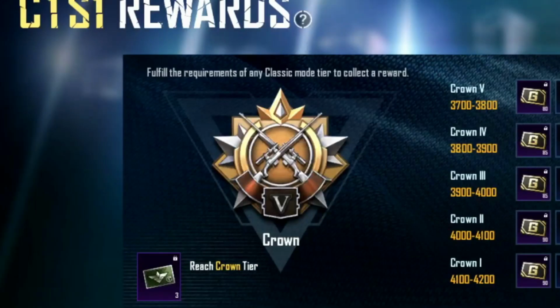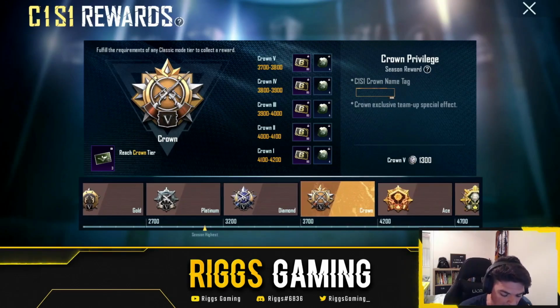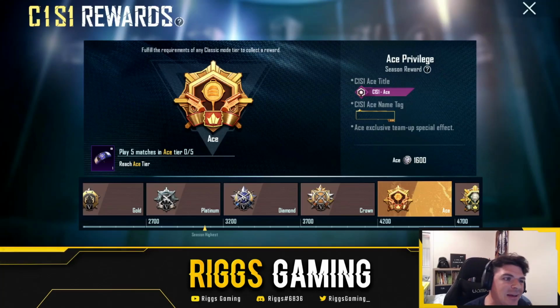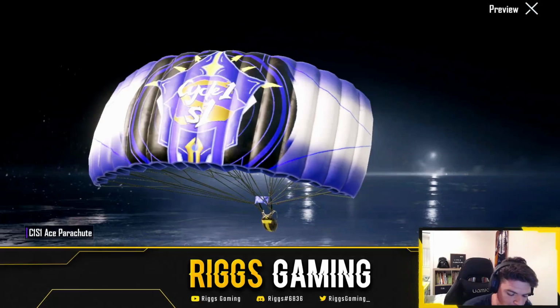Is this gold? Anyway, so for crown, and what we're going to be talking about today is going to go hand in hand with this, but this is tier protection cards. You get 3 of them when you reach crown, which is very cool. Here is a look. That's another thing. So Ace has the double flare guns. Again, talking about the artwork. But you play 5 matches in Ace tier. You'll go ahead and pick up the newest parachute.